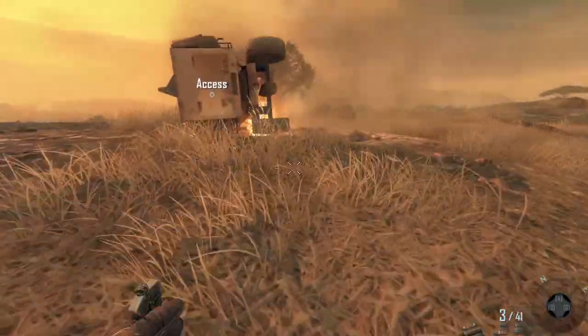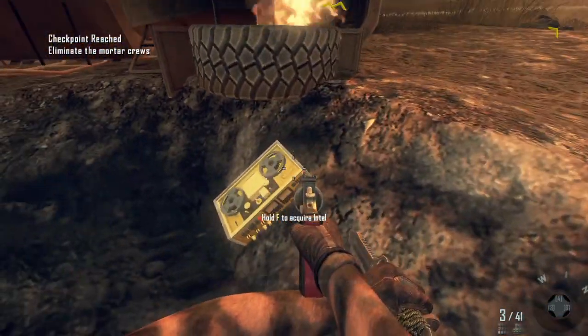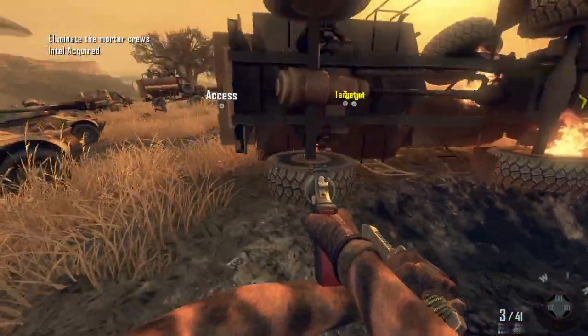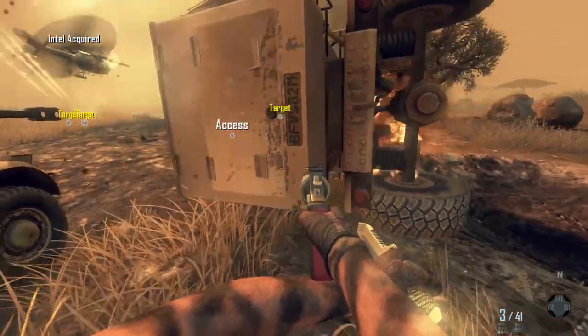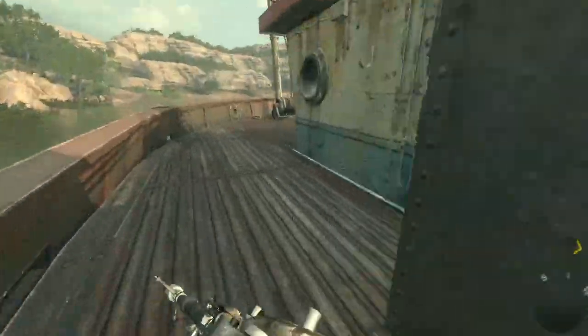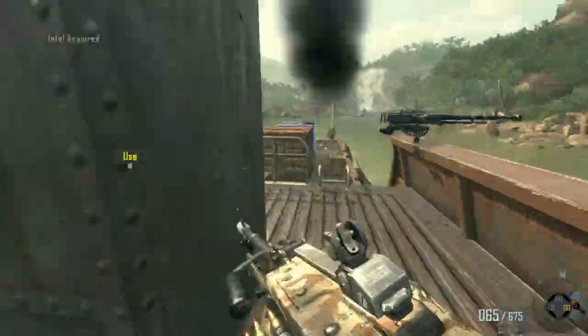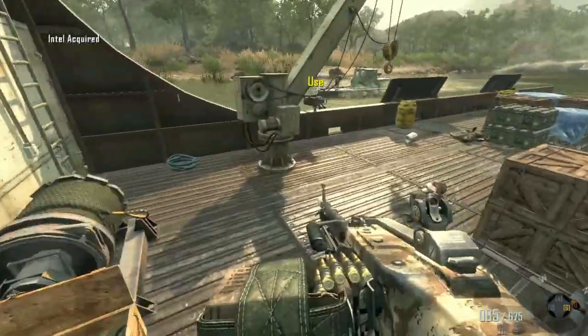The first intel you can find is by this area where you can find the mortars. In the little crater, you can find the intel box. After picking that up, you have your intel, and now we can move on to the next one. The next piece of intel happens when you're on the barge. You can walk behind this heavy machine gun and grab the next intel box. Now, let's move on to the next one.